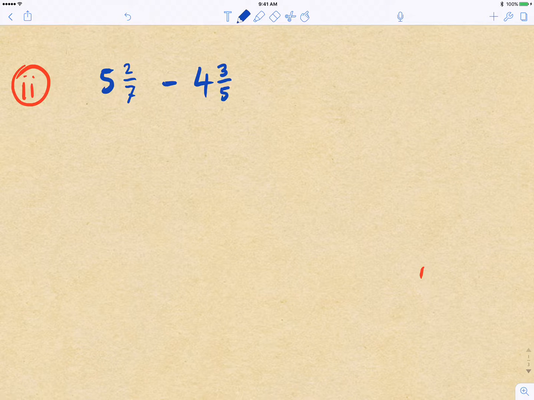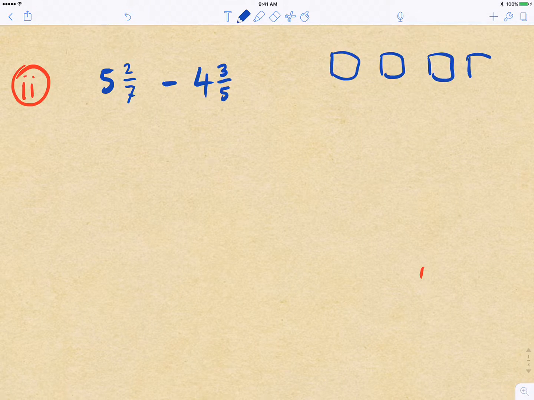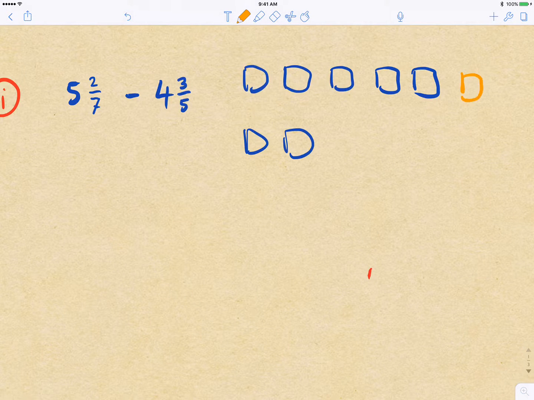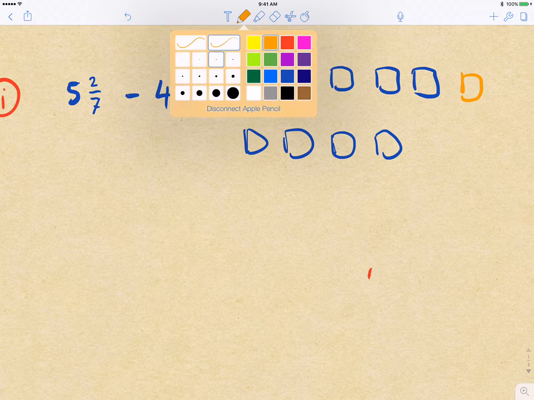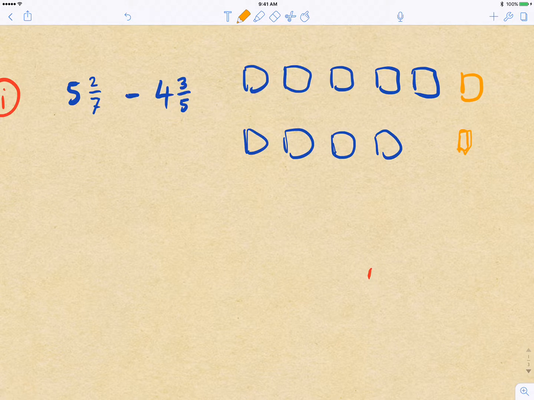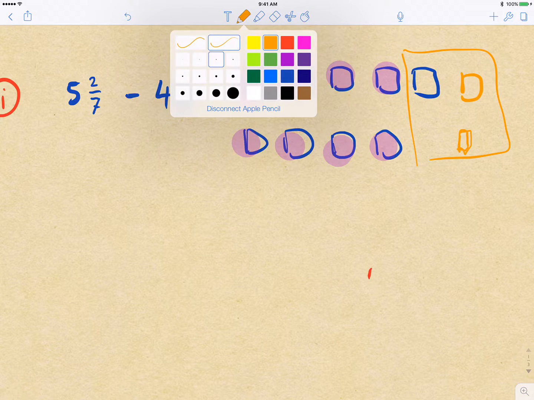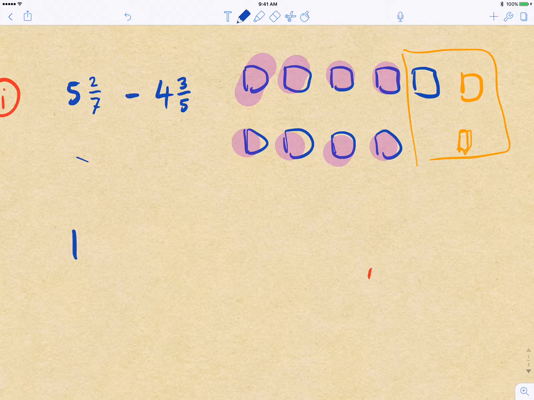So let's do it instead this way. I'm going to approach this by saying, remember what happened when I drew it out? I know that when I subtract 4, these will cancel out. And so really, my problem is the same as, it's actually just the same as subtracting 1 and my fractional bit minus that other fractional bit. So essentially, deal with that whole number part first. So I have 5 minus 4 equals 1. So I get 1 2/7 minus 3/5.